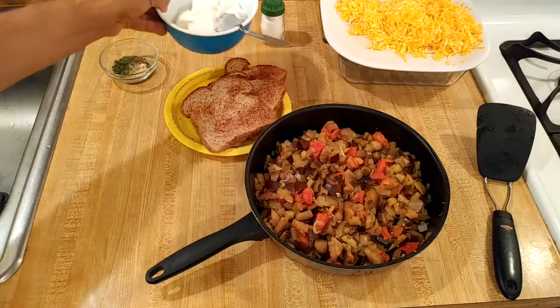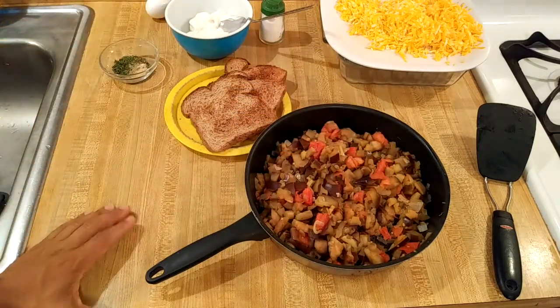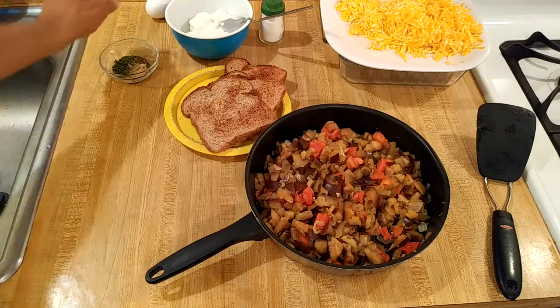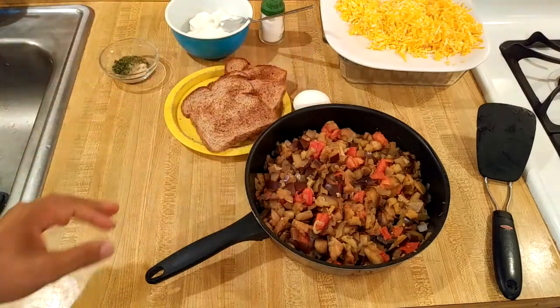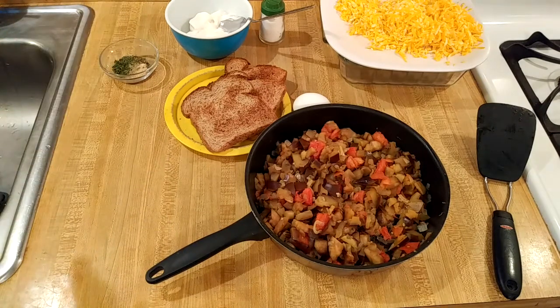But I am going to add some more moisture. I'm going to add 1 cup of sour cream, as I measure 240 grams. I'm using a light sour cream because I'm trying to be healthier, but I'm sure you could use full fat. I'm also going to add 1 large egg to help bind everything together, and I'm going to use 8 ounces of shredded Colby Jack. I thought about using mozzarella like I did for the pie, but then I said, you know what, why have 2 things that are very similar? So I'm going to use Colby Jack.